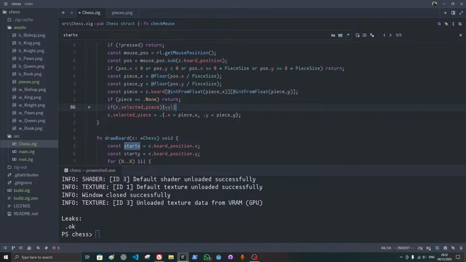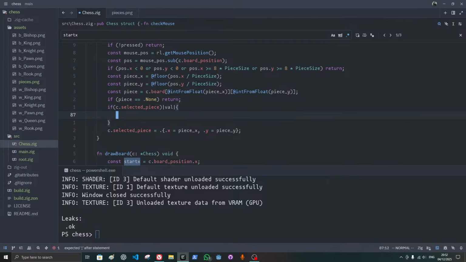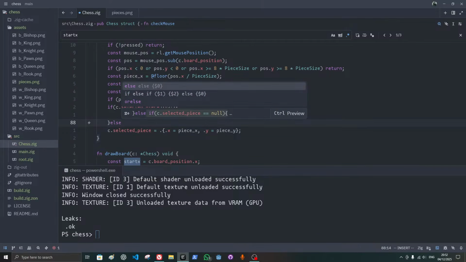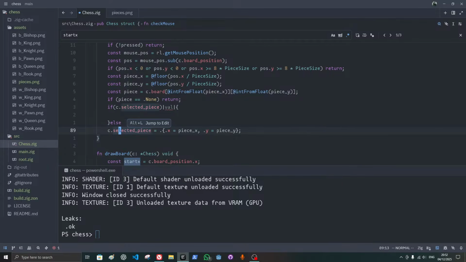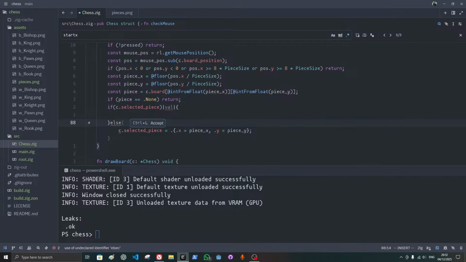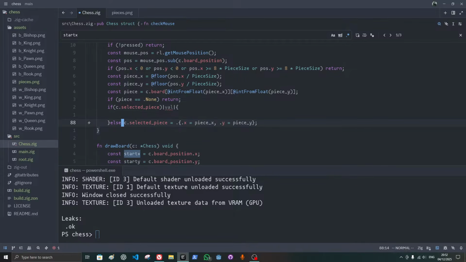I'm gonna put it as value. Else, this should be like this. Basically, if it's not null, then we have to do some stuff here.